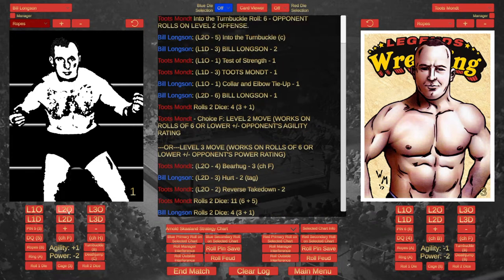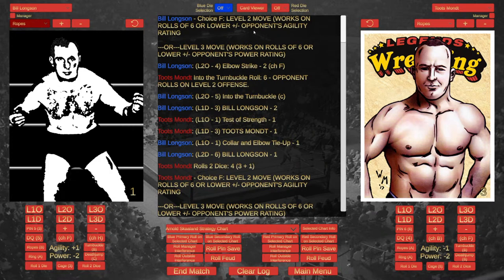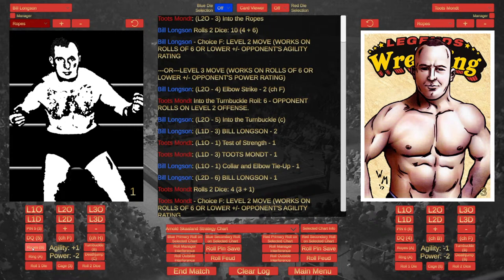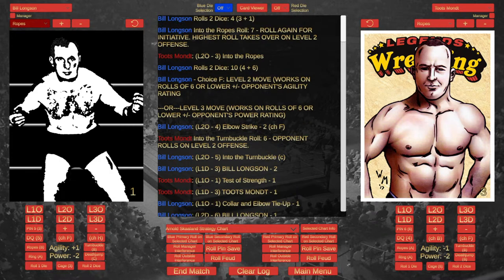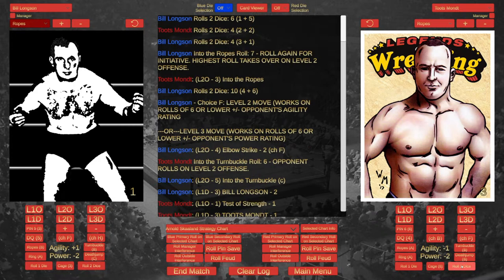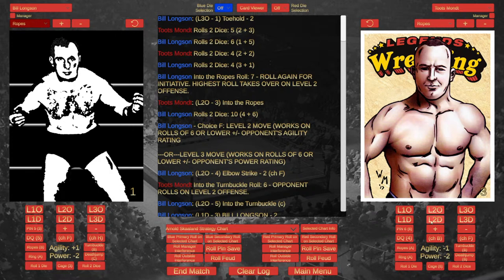And Mondt loses that turnbuckle struggle, and gets nailed with an elbow strike. And that's going to be a level 2, plus or minus agility. That's 5 or less he needs, and with a roll of 10, that's not going to be successful. So Mondt backs Longson into the ropes from the turnbuckle, and it's a rope break. So the referee calls for a clean break, and he gets it from these two guys. Longson rolls a 4, Mondt rolls a 4. They break off their lockup and stare each other down. They're now rolling on level 3 offense here. Longson rolls a 6, Mondt rolls a 5. So Longson on level 3 grabs a toehold.